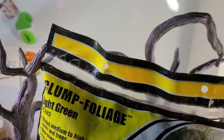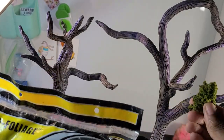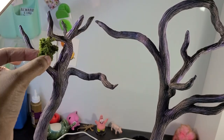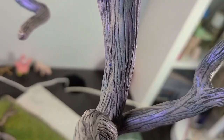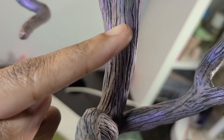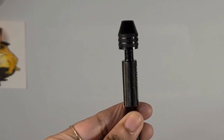So I want to use this for the nice foliage of the trees. It's very small, so I need to add some more branches, because it's just too spacious. So I need to put one here, one there, one there. But I need my hand drill.